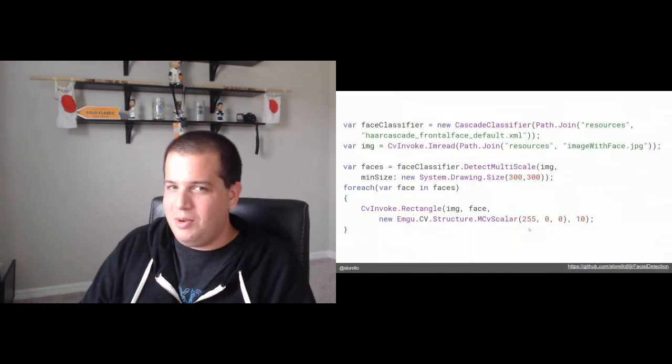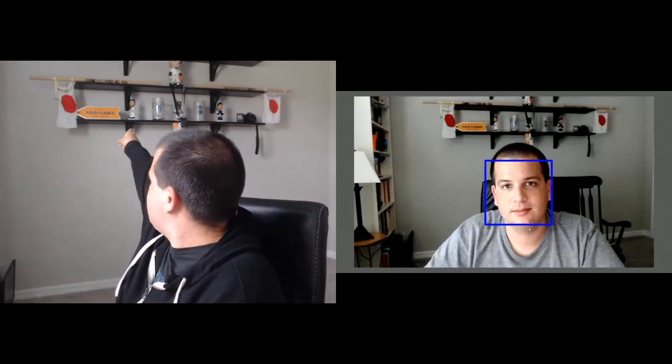And here's the result. When it's run against an image of me, as you can see, it detected my face. Now, the reason why I had this 300 by 300 is this thing is so sensitive that it picked up the face of Roger Clemens and the face of Jorge Posada over there when I was testing this before, and I wanted to confine it down because it can detect faces, and sometimes those faces might not necessarily be live human faces, they're just representatives of those faces.